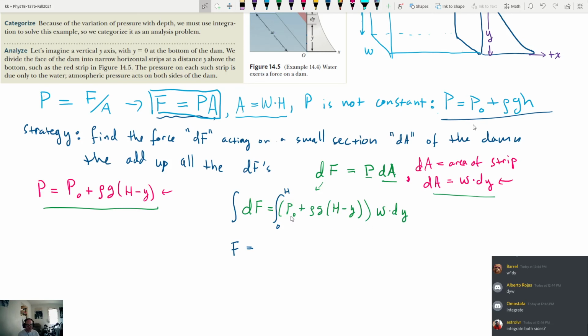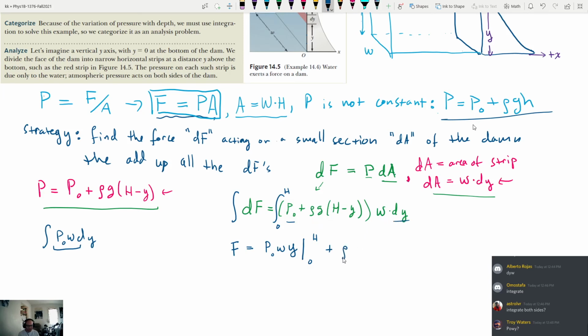So the first part of the integral is going to be P naught. What do I get when I integrate this times dy? There's two different integrals. There's this one, P naught w dy, right? That's the first term. What do you get when you do this integral? P naught w y, exactly. You just get a y, right? Because this is like integrating a constant. Okay, might not look like a constant, I know, but from 0 to H.